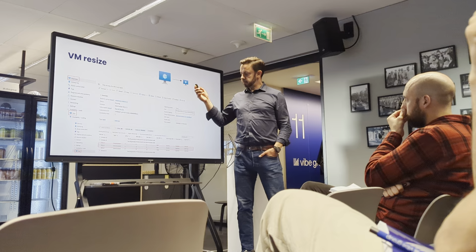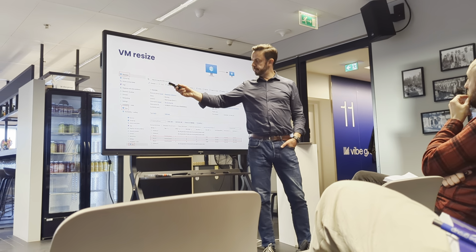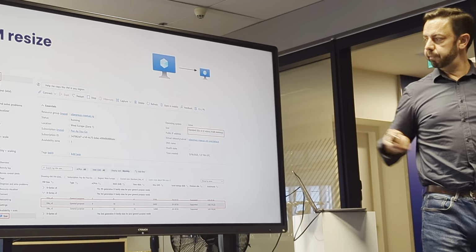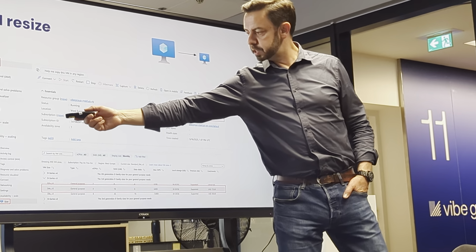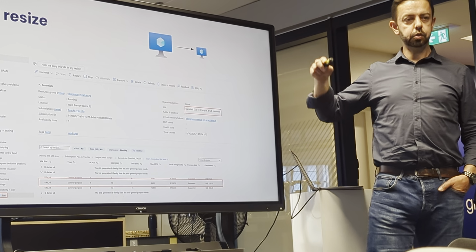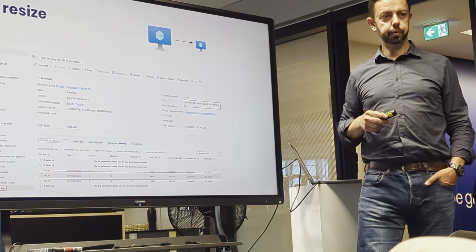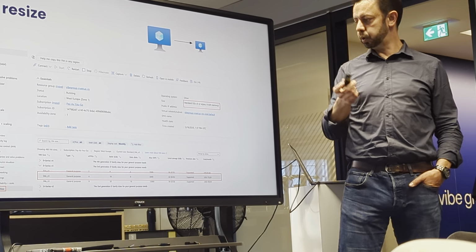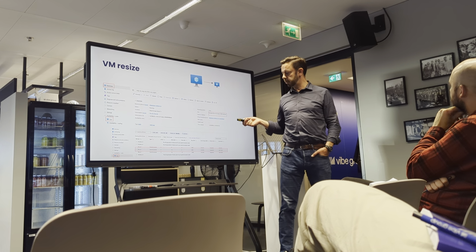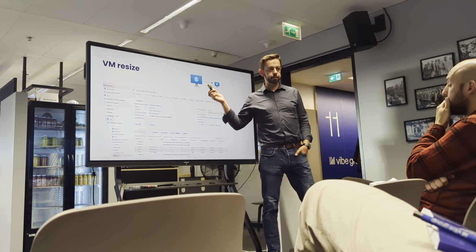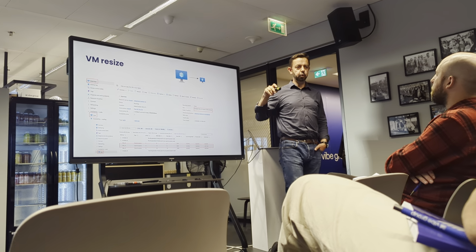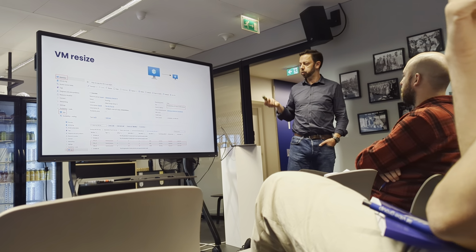This is very easy. You just go to your VM, go to the size option, and you can choose among a list of other sizes where you want to move. You can do it also in AWS. You have to see what VM you are working with now, and you can resize. Mostly you go down because you're not using it, but you can go up as well.